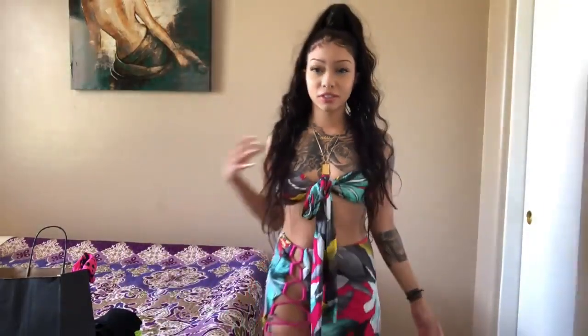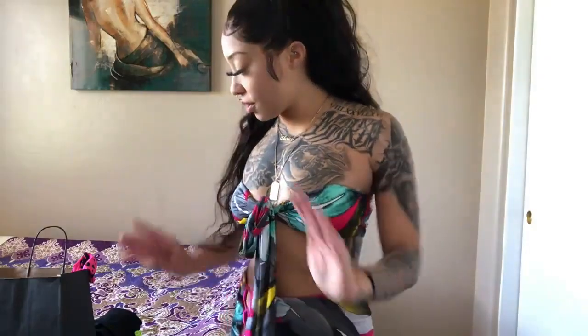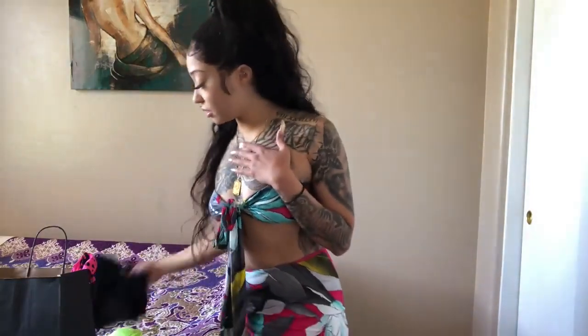Let me get outfit number three. Okay, this is outfit number three. It is also a two-piece but the bottom part is a skirt. Super summer vibes. I would wear this for a vacation because I'm so basic — you guys already know I like shorts and a t-shirt. So if I went to an event that required me to dress up a bit, I would personally go with the black one, but I would wear this on a tropical vacation or if I go to California and I'm in a beach vicinity.